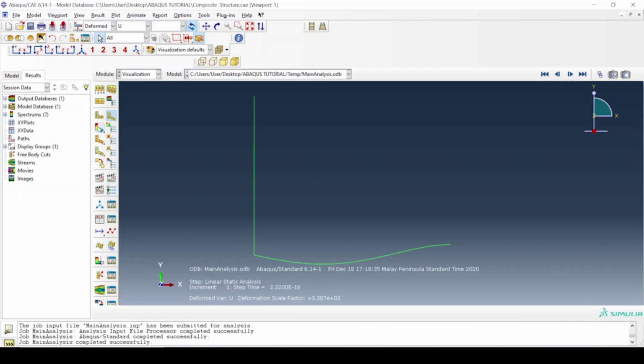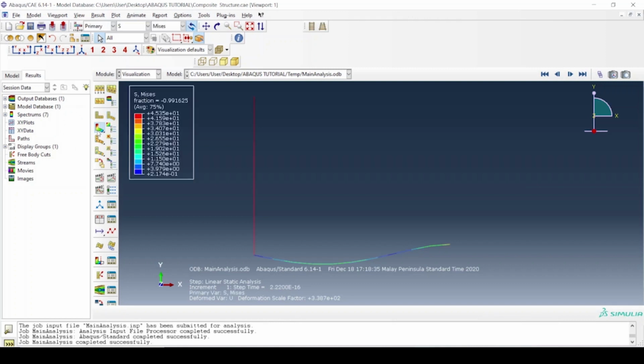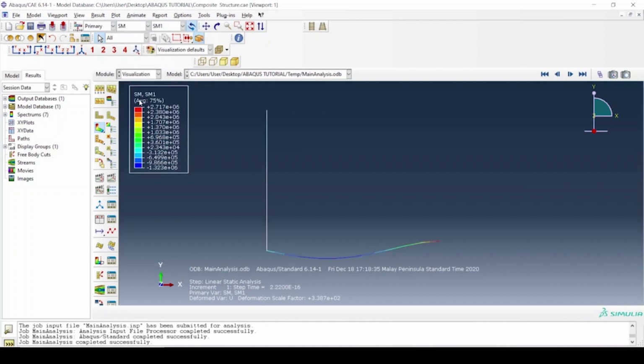To plot contour on the deformed model, click this icon. The contour on the model represents the Mises stress. Each color represents a value as denoted in the legend here. The viewport is showing the Mises stress contour plot. You can display other field output here. Please note that the field output must be requested in the step module. If you wish to change the contour plot to an undeformed shape, click and hold this icon, then click the undeformed icon.